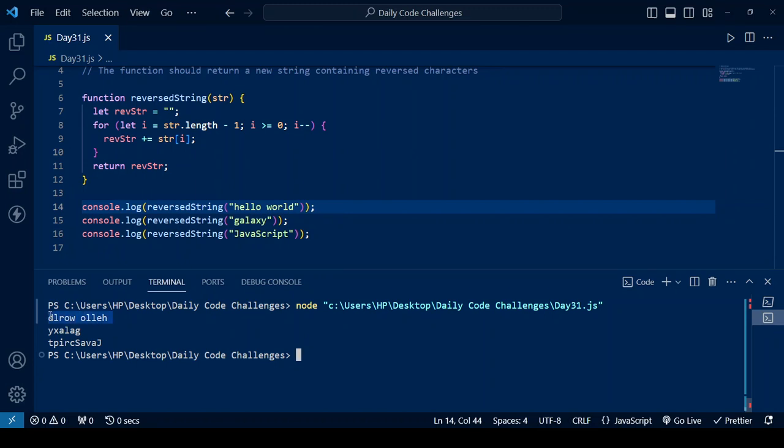I'm simply going to copy this and place this here. Also, I come here and place this here, and also use JavaScript reversed. I place it here as well. So with this, we've been able to implement the code for reverse string.